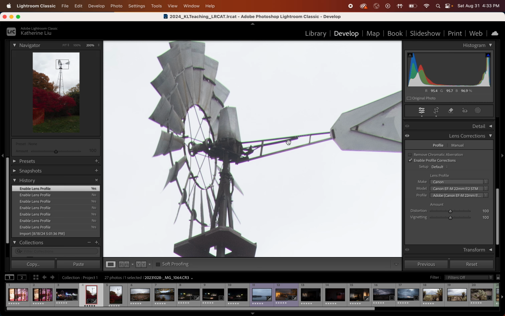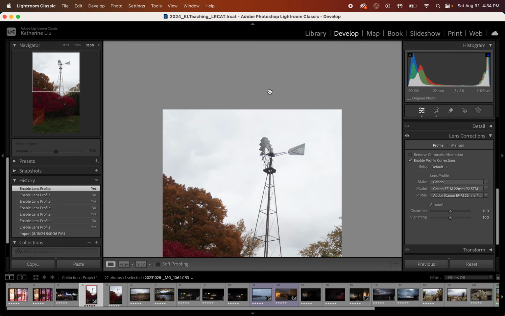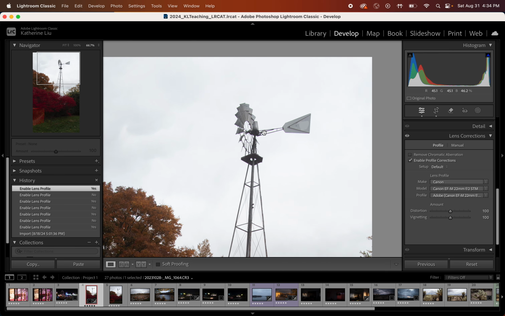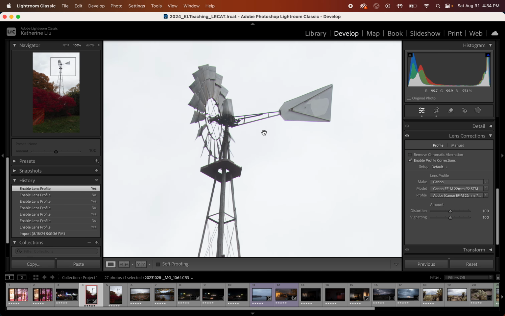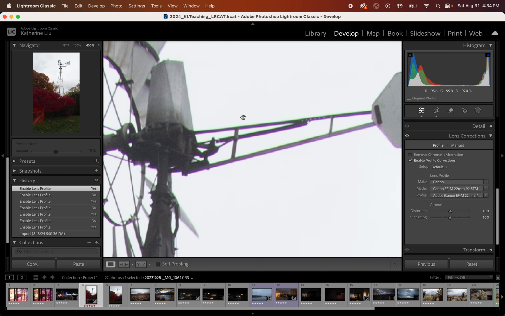So chromatic aberration is basically when the lens isn't able to render the color wavelengths that are coming through. This happens when there's a lot of contrast in your image, specifically when there's a harsh white against a darker color. It also happens a lot with reflective metal material, or different metal structures, mostly when there's a big contrast in whites and darks. And yeah, we can see that here.